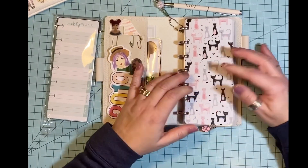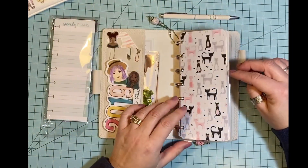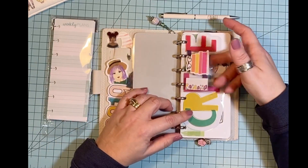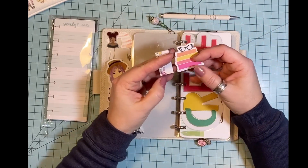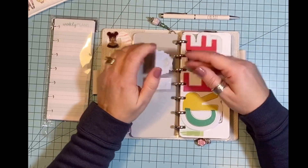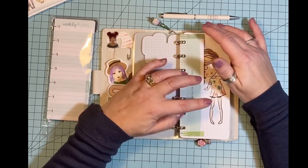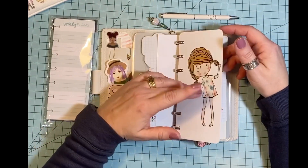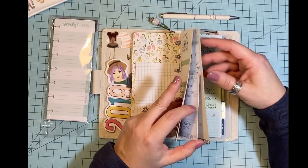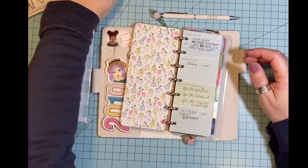Let me slip this back in and give you a little flip through. It's a mess right now because I've been trying to design some new inserts and different things, so I've just been sticking them in here to see. So I took some post-it notes that came with a teacher planner and stuck them in here because they already come pre-punched. And this was a die cut from the Miss Maker line and I laminated it. This was just a little sheet of paper I stuck in — a little dashboard of a design I was working on. And then there are all these brain dump ideas, which is what's been making this planner too fat.